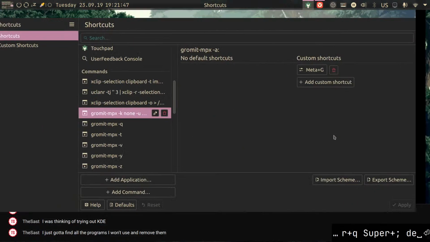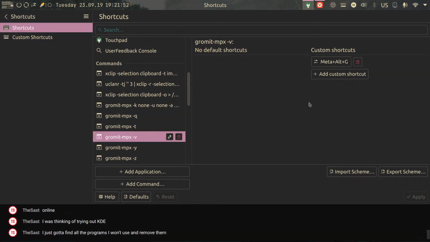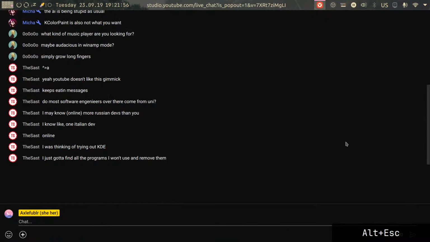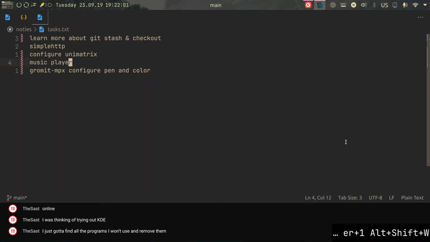I want to actually remove the toggle visibility thing. I don't see it being useful, and I would rather remake it again once I find out that I do need it, rather than have it and not use it, because then it's just taking up a hotkey that I could potentially use better.